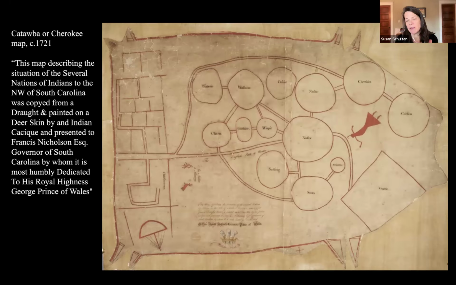And so the best scholarship on this map is speculating that the idea was actually a proposal, either by a Chickasaw or a Cherokee leader, to create a kind of exclusive trade arrangement with that new, very fragile South Carolina colony headquartered at Charleston. To Dalton's point, the size does indicate the relative power of each of these tribes, with the Chickasaw and the Cherokee as the largest, and others as smaller sub-allies within this.